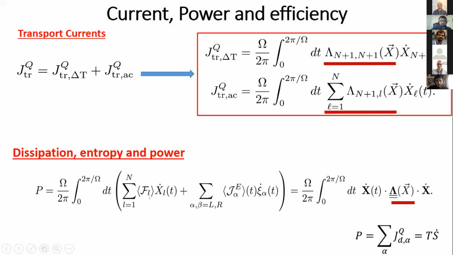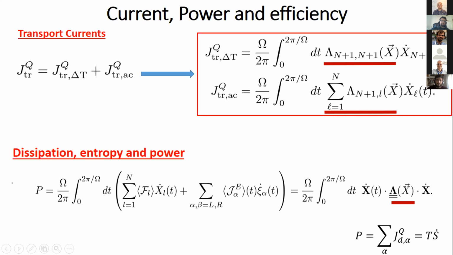But it is also nice to remember that F_L is an observable, and this observable can be written in terms of response function times velocity. So here what we find is that the power is a bilinear quantity in terms of velocities, because one velocity enters from here and another velocity comes from here, because every observable can be written as a product of response function times velocity in the Kubo formalism.